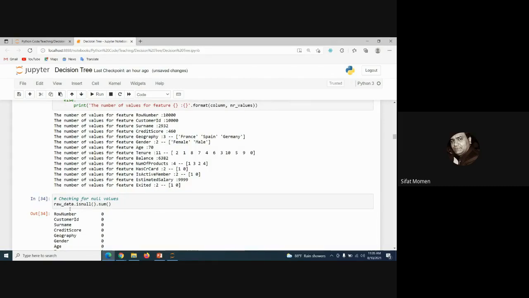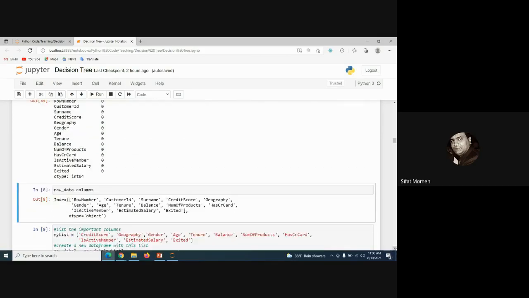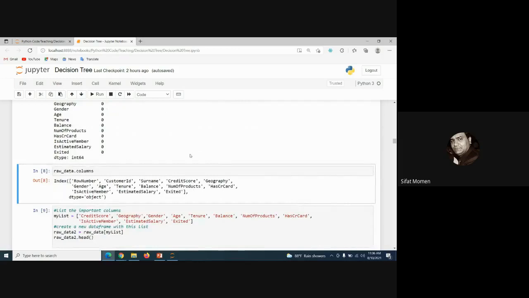Now, next one, if you go over here, rawdata.isnull().sum(). For each of the columns you have, it's going to find out if there is any null value or not, any missing values or not. Interestingly, we see that for all these columns, there is no missing value. That's a good thing, because we do not need to worry about missing values. If there were any missing values, we would have to deal with them. But right now, because there are none, we do not need to deal with it. Is that okay, Nakina? Are we good?